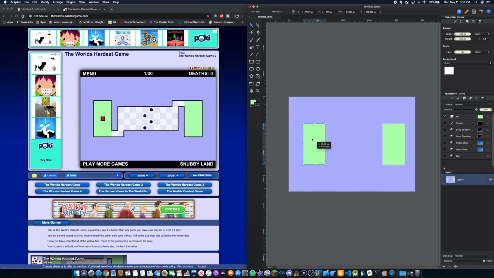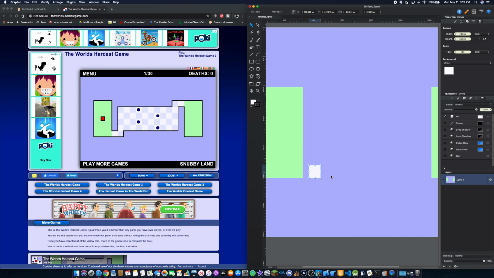So as you can see right here, I just went ahead and created two basic rectangle checkpoints, similar to the real deal. Now I am picking up the colors of the checkerboard. As you can see, there's a slight difference in color. And then once again, I just created a basic square. Right now, I'm not worrying about the exact dimensions. I'm just trying to get the colors over. And then once I have the colors over, I can start getting the exact dimensions. Alrighty, so as you can see, we now have all the colors that we need to create our game.